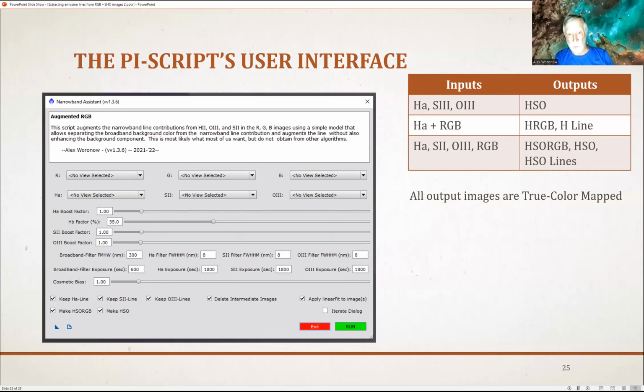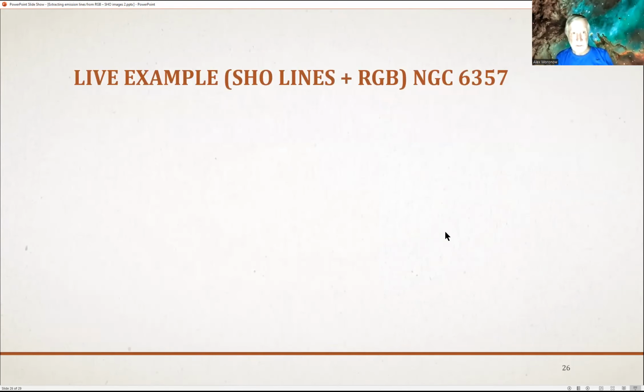What else? If you want to iterate, you can check a box here, and it will leave everything untouched in your setup, and when it reinitializes, you can move sliders around or adjust whatever it is you would like to adjust. Okay, I'd like to go to a live example. Let's see if I can make that work. Let's go there.